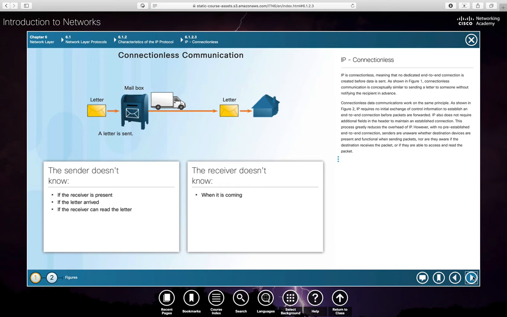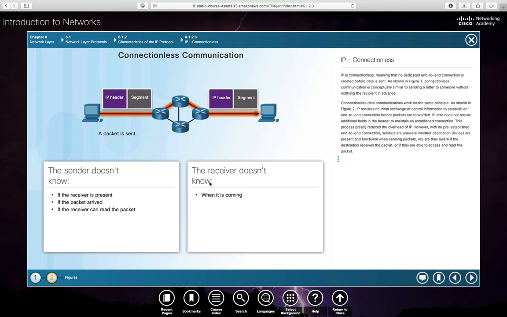So that's kind of the same thing when we send an IP packet, which is shown here. We don't know if the machine is on the network. We don't know if and when the IP packet actually arrived at the destination, and we don't know if it was able to decode and read and understand the contents.